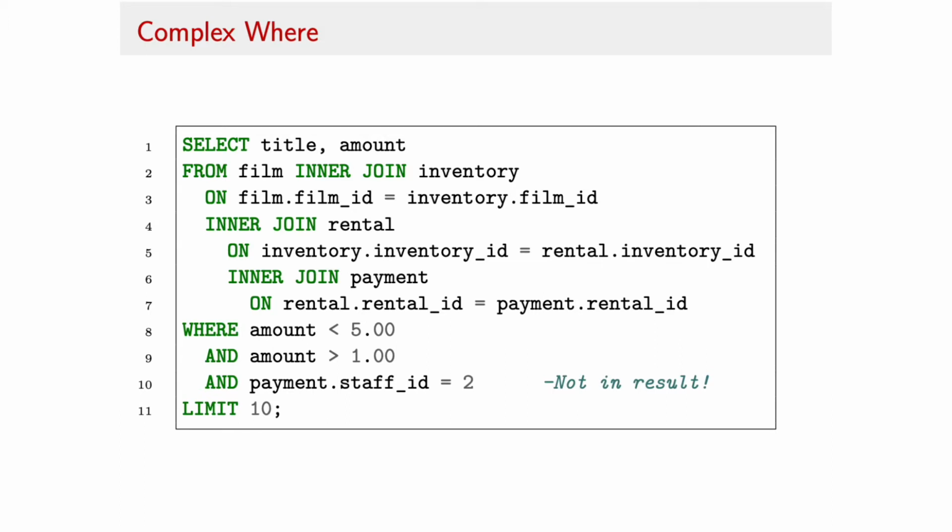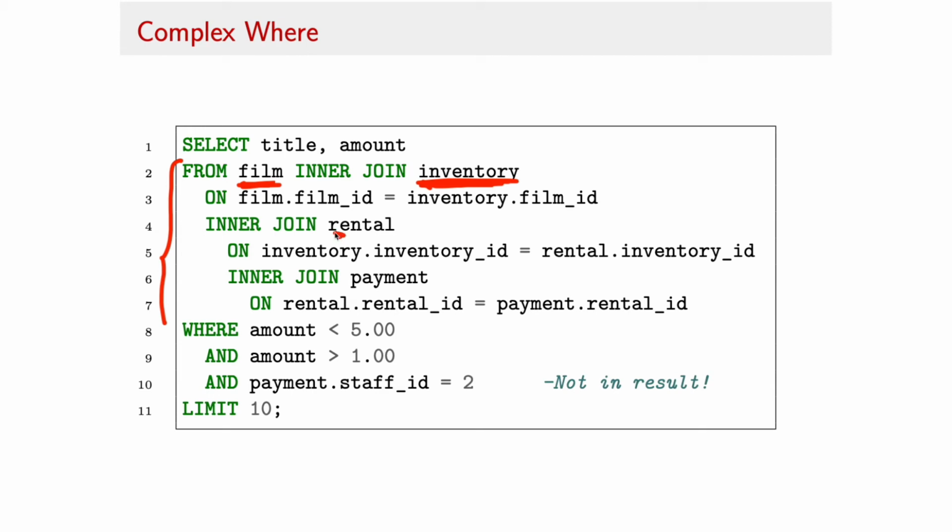Here's a little bit more elaborate one. First of all, the from clause has quite a lot more going on here. We're joining together the film table with the inventory table. So the film is just a list of all the possible films that a DVD rental place might have, and the inventory has to do with which of those films they have on hand right now.